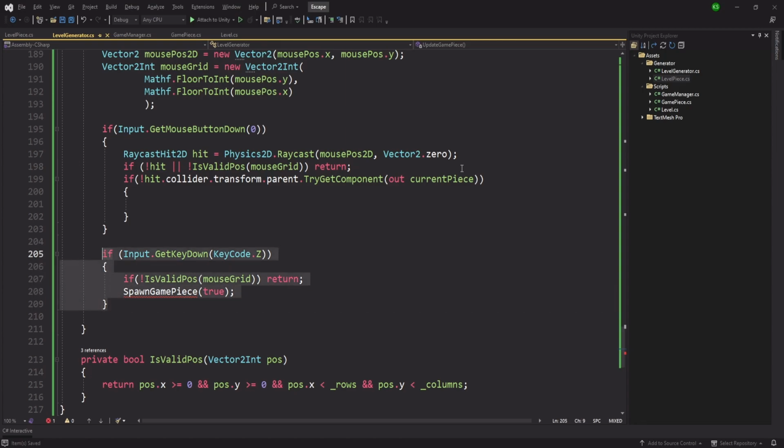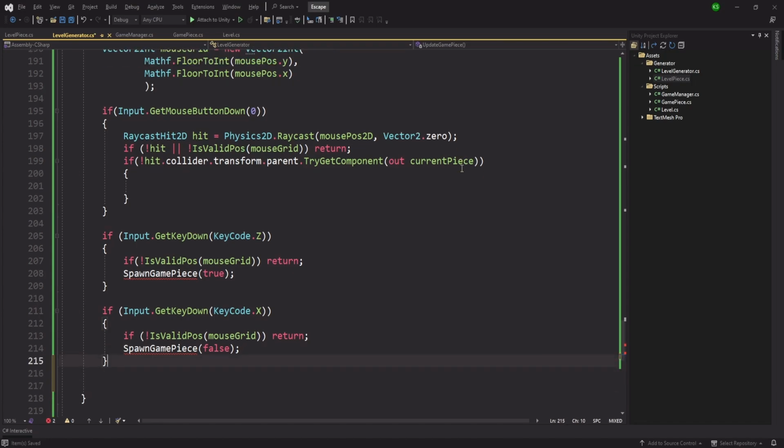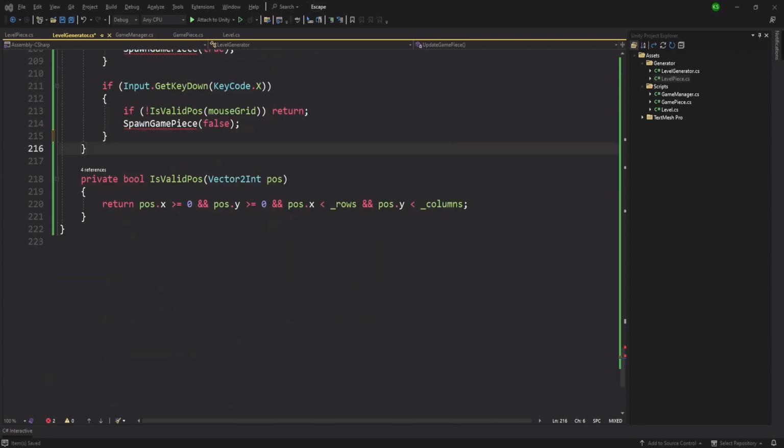And similarly, it is going to be for X, but we are going to spawn a horizontal piece, so it is going to be false. And let's see how our spawn piece function is going to work.